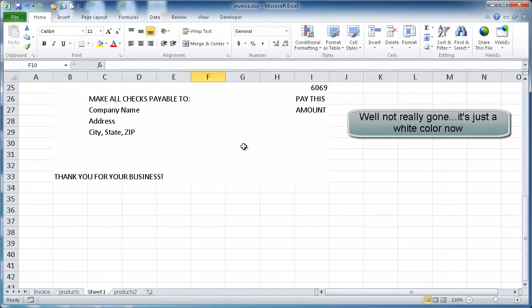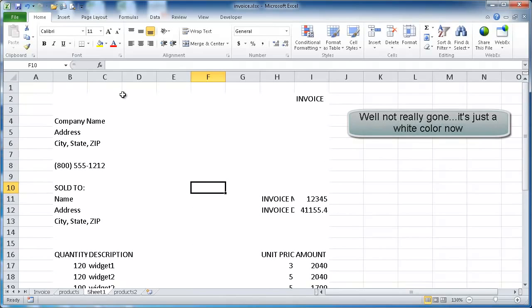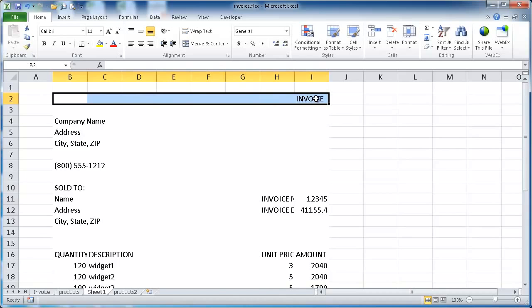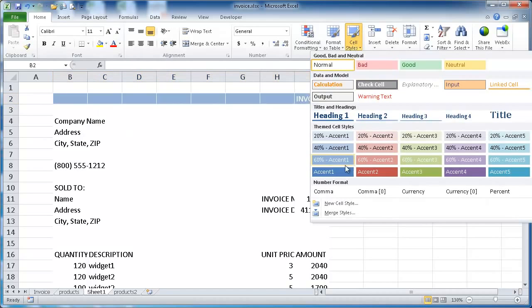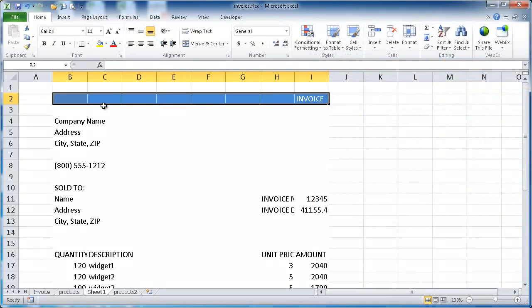So now we can start to do some of the formatting that we wanted. We can select here that invoice that was blue, and we can go under cell styles, or you can just paint it whatever color you want. I kind of like the cell styles here. I'm just going to give it the accent here. And what we notice also, since we had originally selected white for our border colors, the borders in between here have turned white. So I'm going to turn those off.